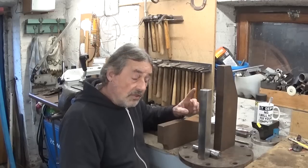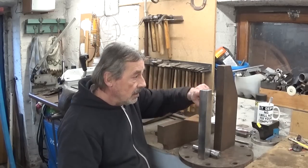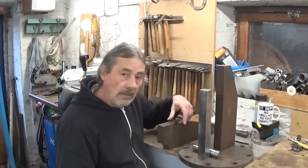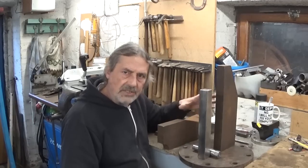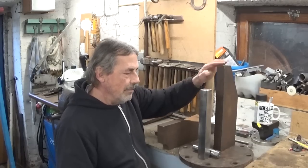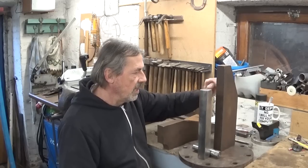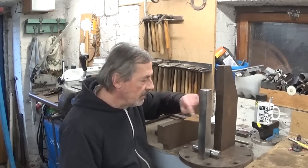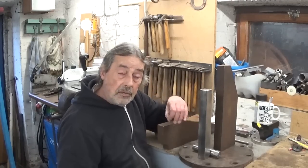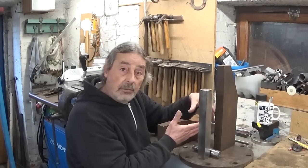My first idea was to cut a piece of this big chunk of steel and install it right here between the ram and the main body. But there's no need. I want the ram and the main body to have the same height. So I thought I cut off here. Not a good idea. If I cut this length on the other side, I have a very nice piece of material left to make something else with.